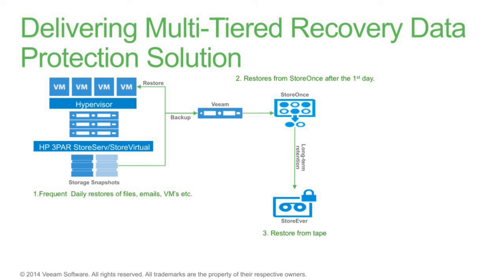Another way to get the data off-site, everybody's got a tape drive, so we can take the Veeam backup copy job again and copy that backup image off to StoreEver tape. So now we have a very, very complete data protection picture here, and we can follow Veeam's 3-2-1 rule of 3 copies of your data, 2 of them, 1 copy off-site, 2 copies locally. So now we're protected from local disasters and also maybe more regionalized disasters, depending upon your DR plan.